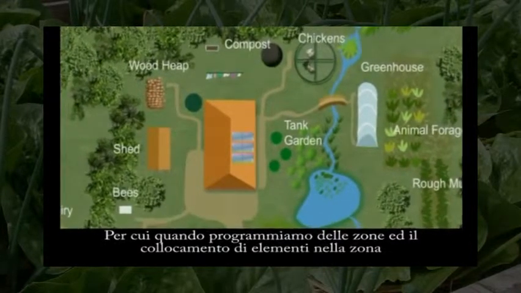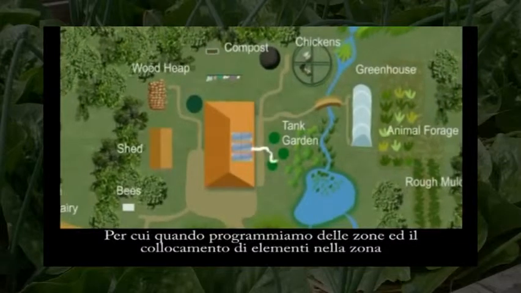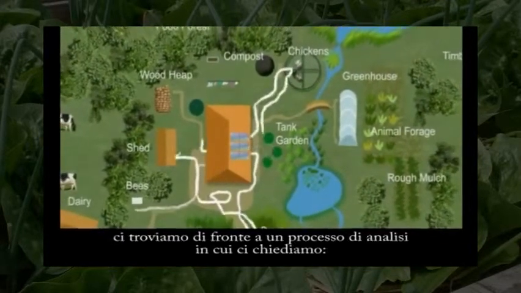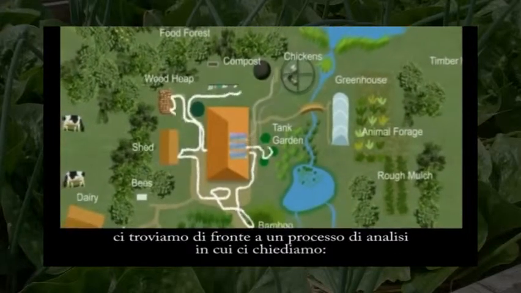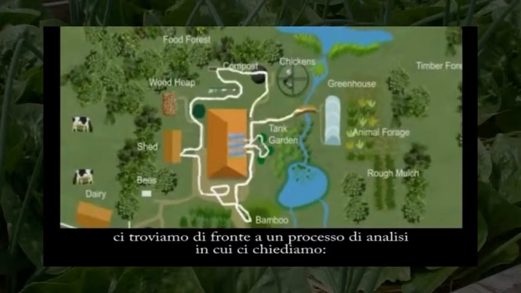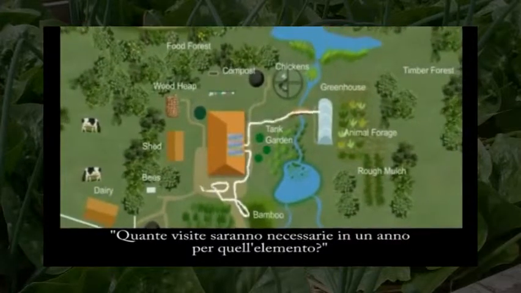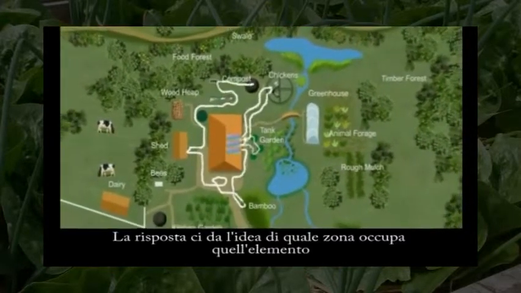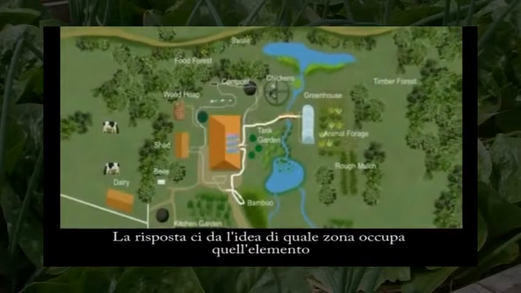So when we're planning zones and the placement of elements in zones, we actually look for an analysis process where we say, how many visits per year are we going to make to that element? That'll give us an idea where it fits in a zone.